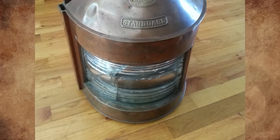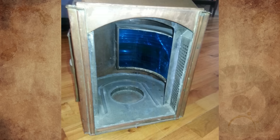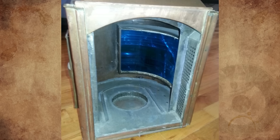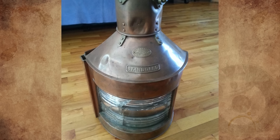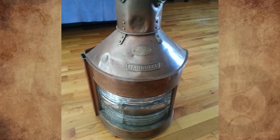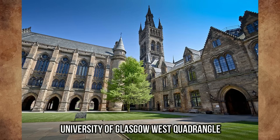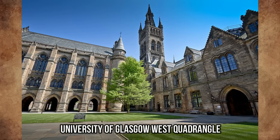The size of the lens was the indicator of the size of the ship it was used on. They ran from Class 1 to Class 4, and Class 4 was used on vessels over 65 feet. If you need the name of the ship it was on, from my past experience researching the provenance of a binnacle, Glasgow University may have an archive of the company records of William Harvey.